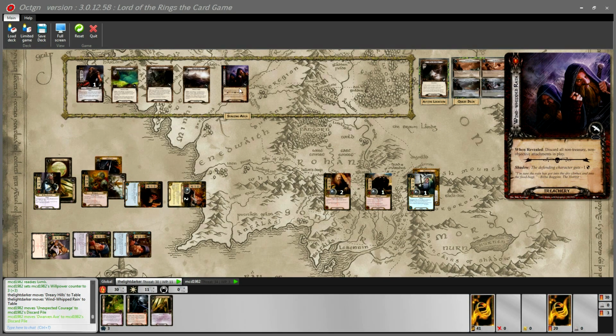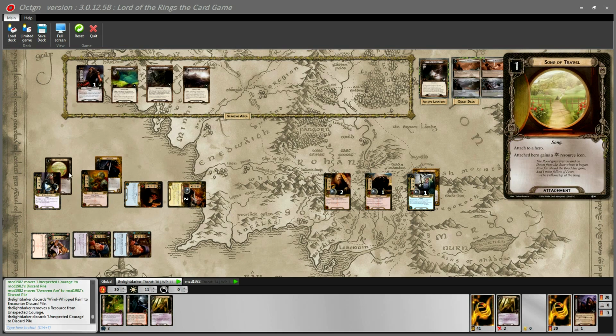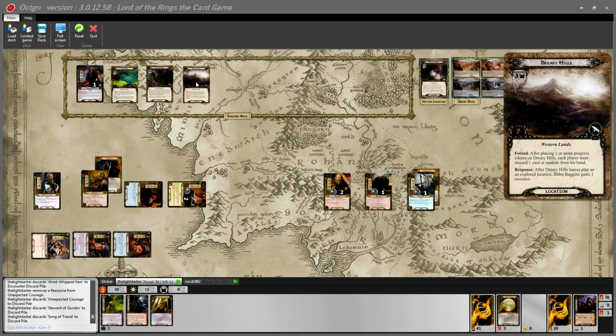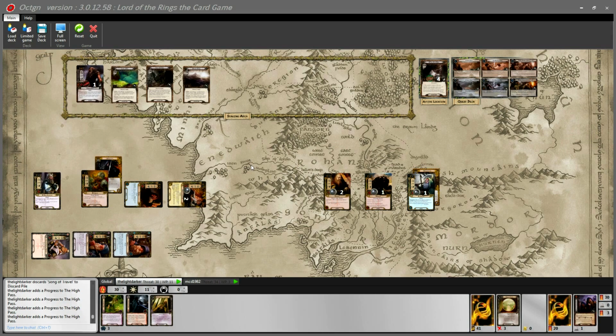So for each of us running 3 copies of a Test of Will, that has failed us. So I lose my Unexpected Courage, I lose my Steward, and I lose my Song of Travel. Awesome. So looks like we're up against 4, 5, 6, 7, 8, 9, 10. So we're going to make a total of 4. 1, 2, 3, 4 on our active location. Alright. Oh, sucks. Alright, well, no option for travel.